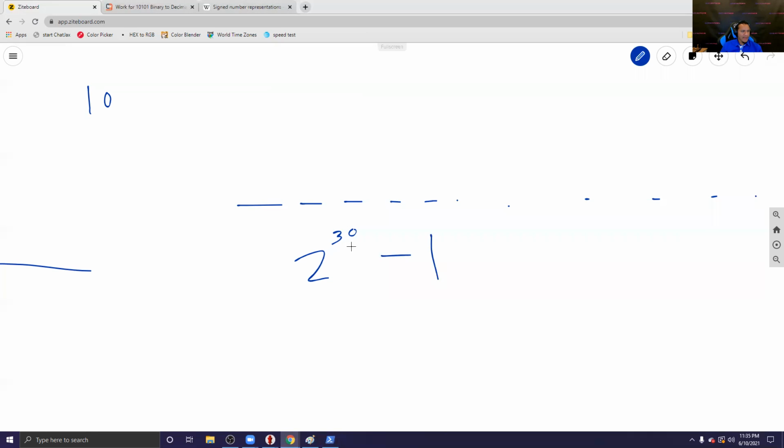Now, the reason why we have 30 is because let's say you have a 16-bit system. Yeah, it's 16 bits. Then you need 1 bit for the sign and 15 bits for the digits.